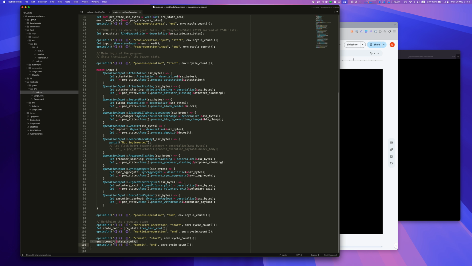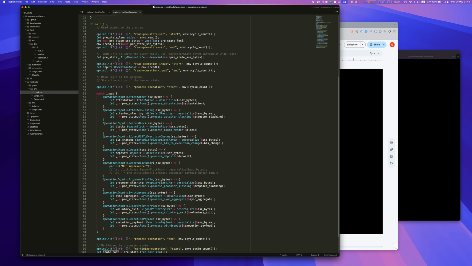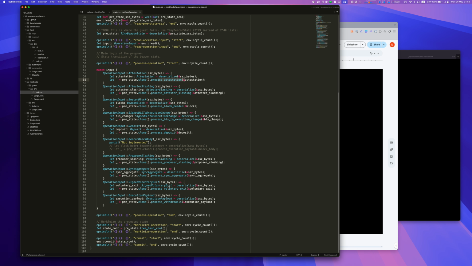So this is the other important line. This is basically when we call the environment commit. This is basically what we are committing to. So we are saying that after taking the pre-state and taking the input, after we process it, processing attestation and so on, we get a new state root already.